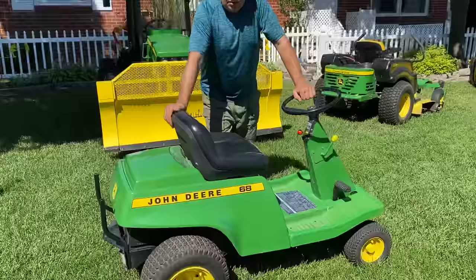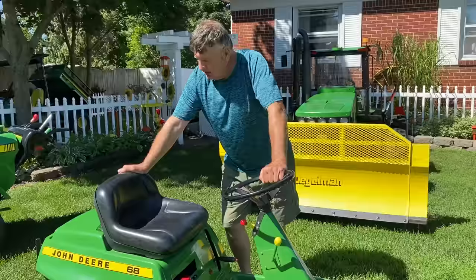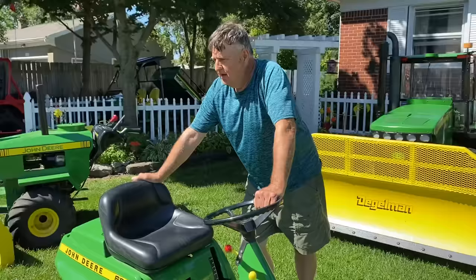Here is my daughter's tractor. She just put an order in yesterday that she's not real happy with — she wants Dad to redo it pink with tons of glitter on it. Glitter. So she's never asked me to do anything special for her, and I've done everything for my grandson.